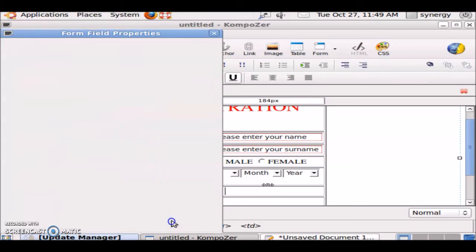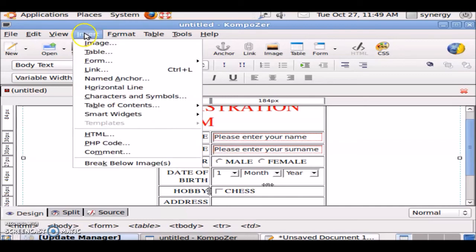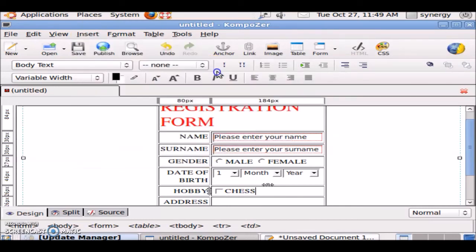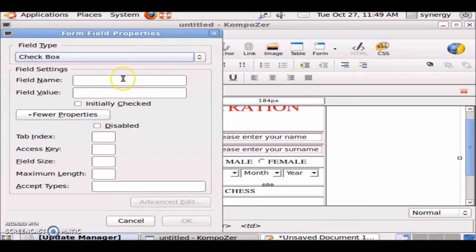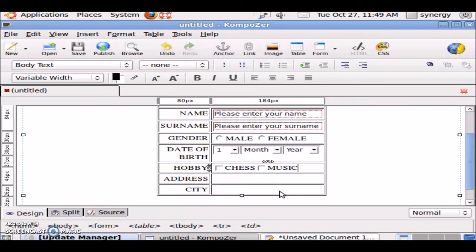Okay, place the values, for example you are good at chess, you can write chess. Same thing again, one more checkbox, remember the name should be the same one, and put, for example, music. So likewise you are able to place those contents.